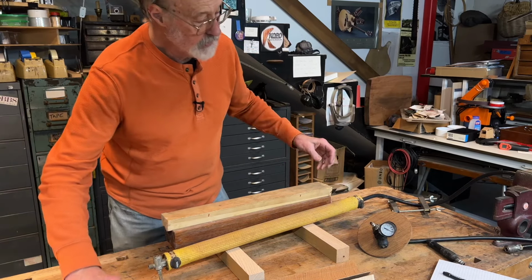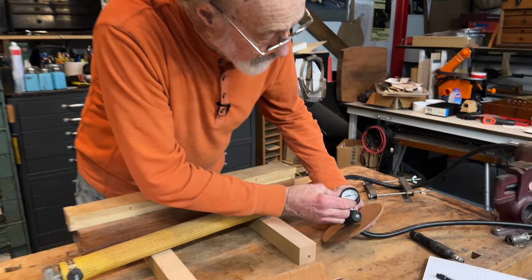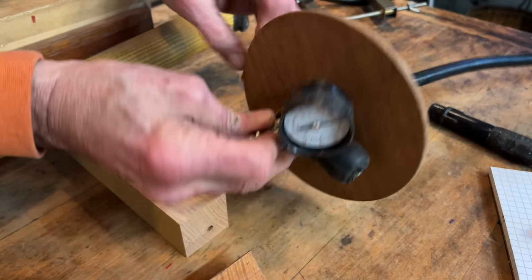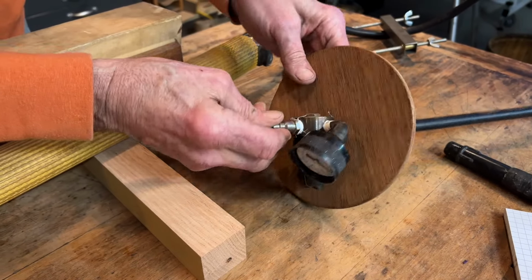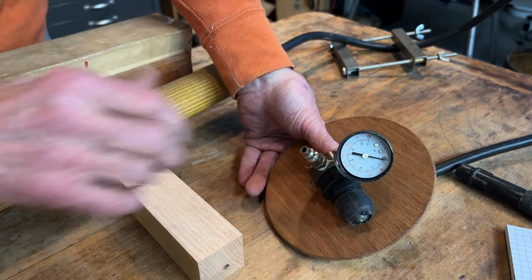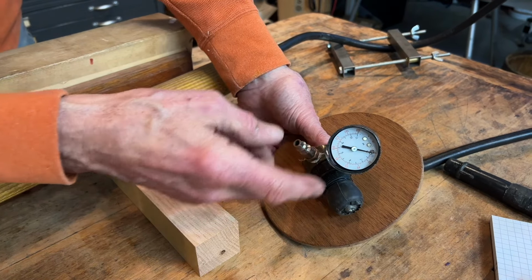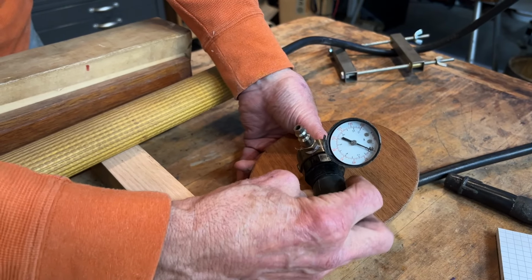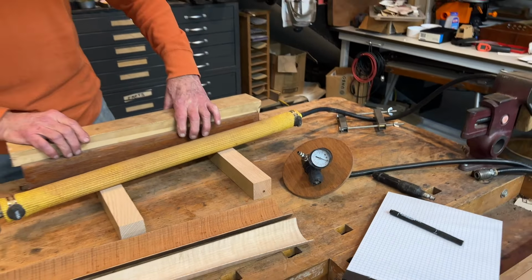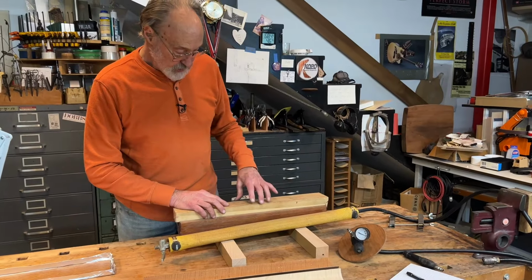And you can see over here, the air gauge has hit the dirt a couple of times. I made this little disc to try and keep it off the dirt, but it hasn't worked too well, has it? Anyway, I don't really care. This is all about feel. I don't care what it really says, but I do have a control here over the pressure. So we can start off with a little bit and sneak up on it.